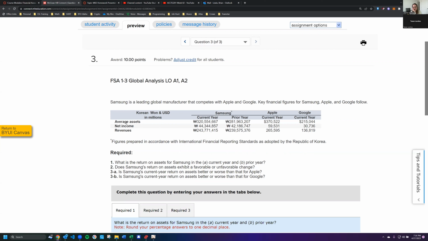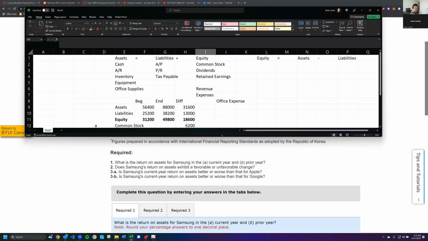The problem is, okay, this one's a trick. I've seen this happen several times. They show you values as if they are beginning and ending values, and then you average them, right? No problem. But in this one, notice the little change that they did to the line item. Average assets. It already gives you the average assets for the year, so you don't have to divide them. You don't have to average it, right? It's really tricky.